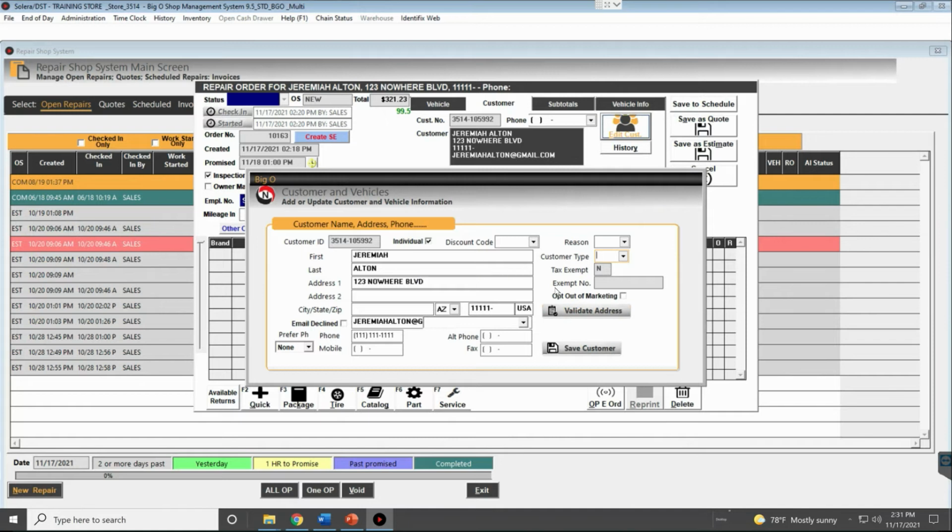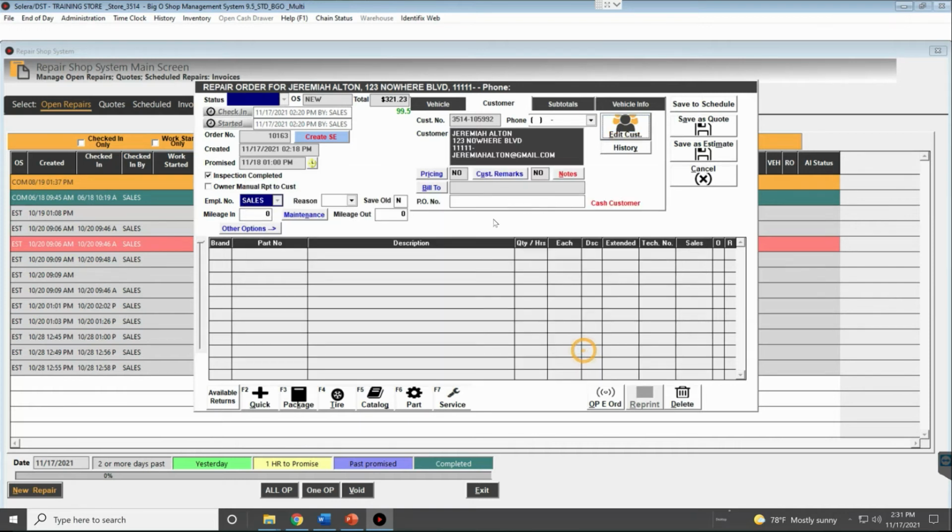I can validate the address. That address is obviously not a real address. Opt-out marketing, if someone wants to be removed from the digital marketing through the POS, through Demandforce, this is where you do that to start, but there may be other sources that are drawing this data. So this is only one step into doing that. And then obviously the save button.